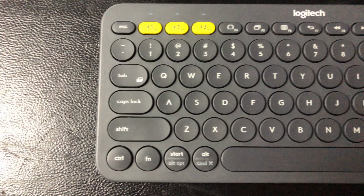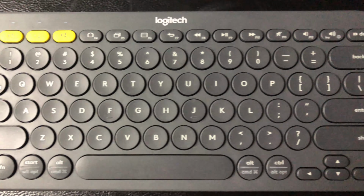Because the keyboard is so small, I was pretty surprised that I got used to it in just about an hour of programming, because my previous keyboard was big and it had big buttons and it was clicky, and this one is the opposite of that, and I was surprised that I got used to it very fast. This keyboard reminds me of a laptop keyboard, which is also nice, and when you type on it, it's very quiet.